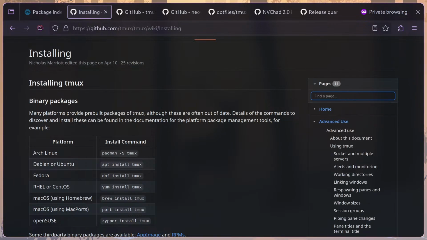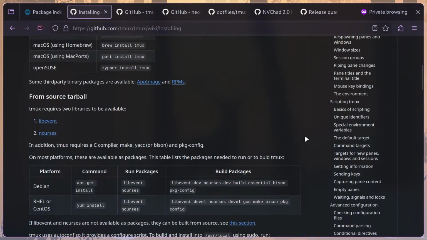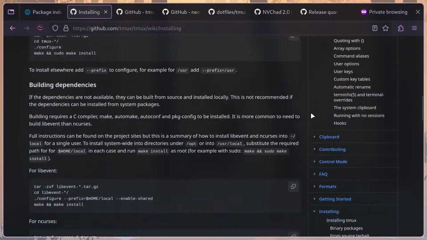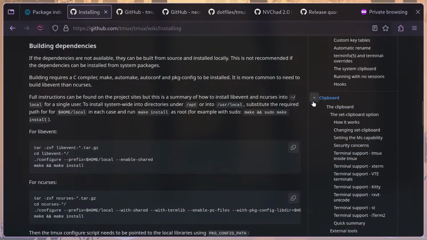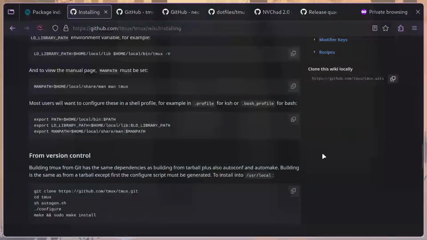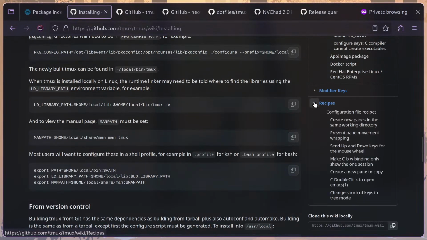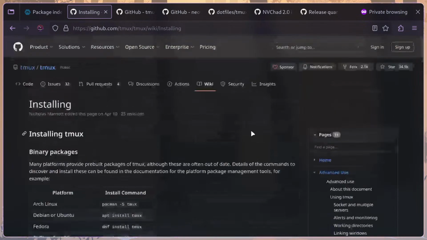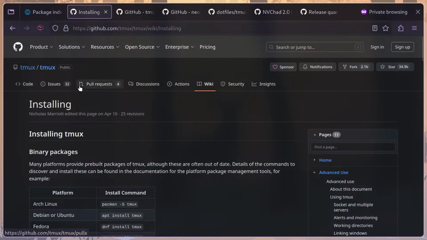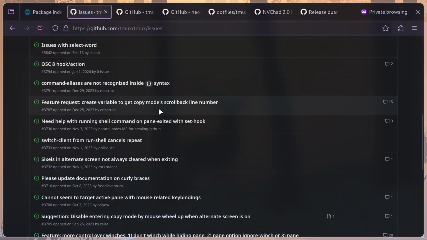You can run tmux with a custom configuration file, but I can't remember how you do it. Let's have a look at issues. There's no issues on Alpine, is there?